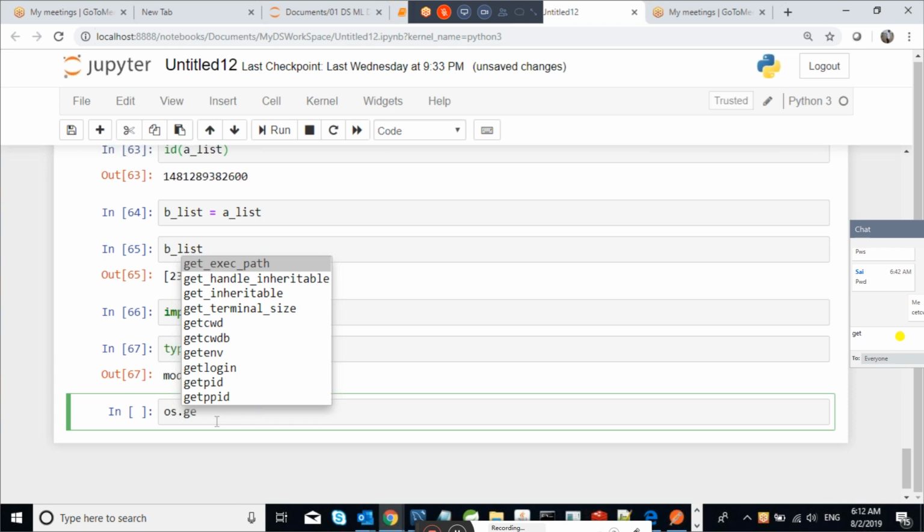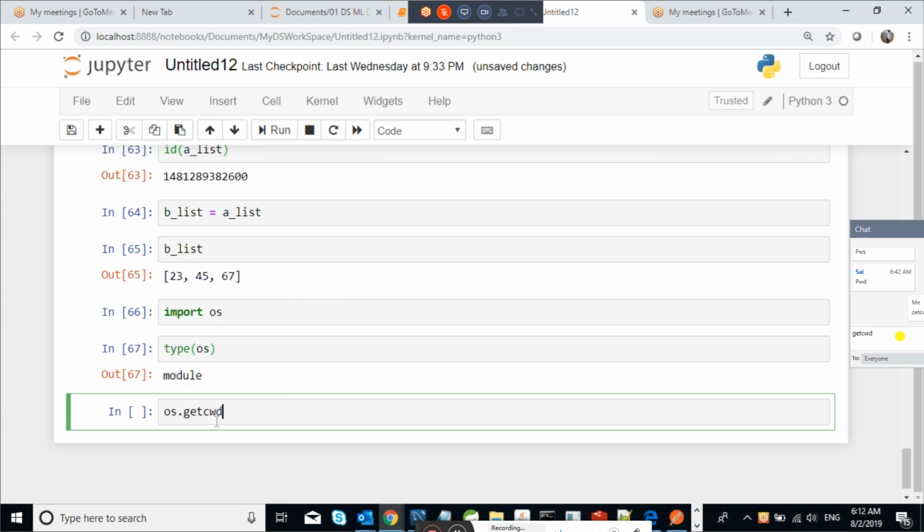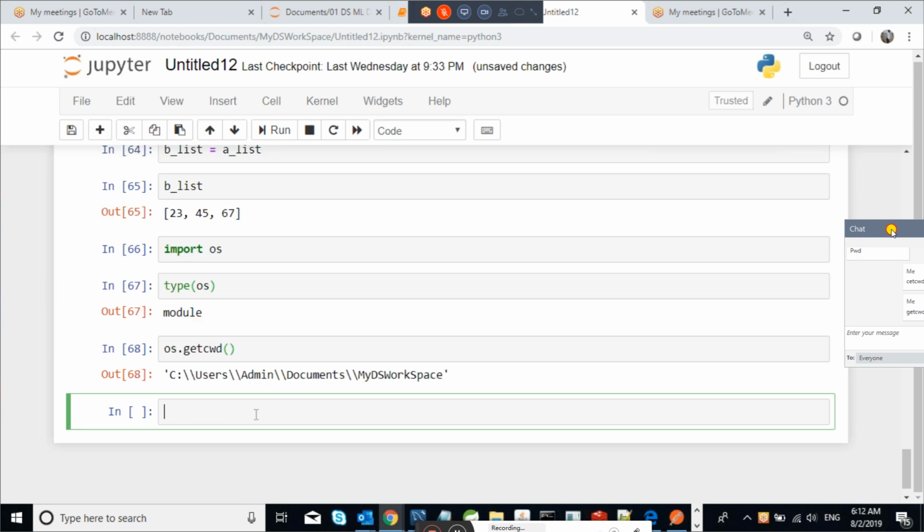Get CWD, yes. So you can say os.getcwd, the current working directory. Right now I am in C users admin documents my DS workspace.